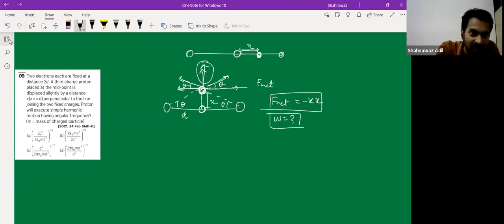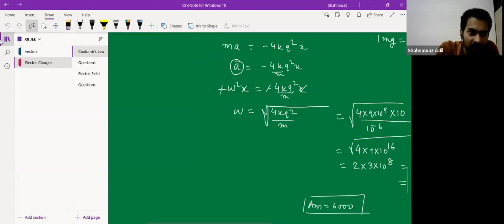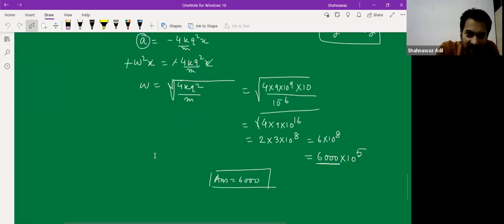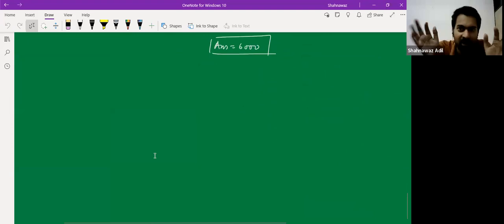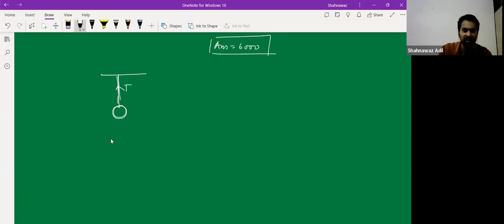Okay, so now the next type of combination in Coulomb's law is with some mechanics, right? You guys have already learned about free body diagrams, right? So in the next set of questions, you will learn about tensions, right? So the charges are hanged with some massless string, and they have some mass, right? So there would be a tension acting in this direction, right?